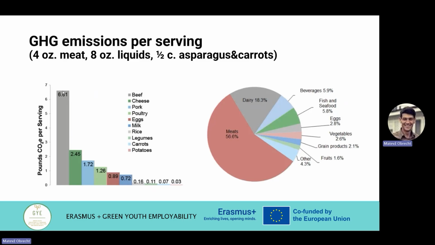So much bigger impact. And you can see on the other side that, for example, vegetables, potatoes and so on, have much smaller impact. On the right-hand side, you can see the distribution of the impacts regarding the type of food, and we can see that meat and dairy account for almost 3/4 of it, and the plant-based food with seafood, with eggs, altogether only 1/4.